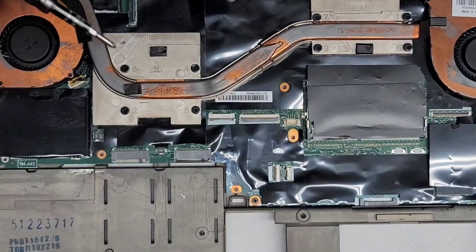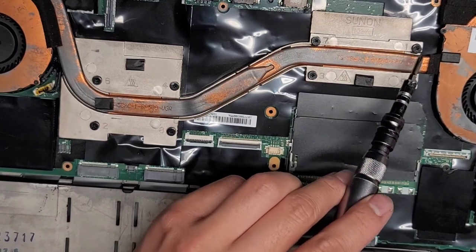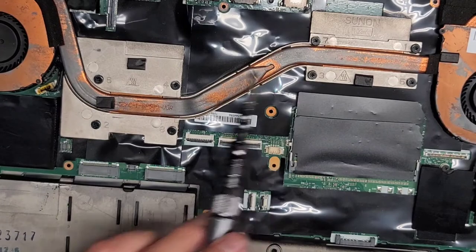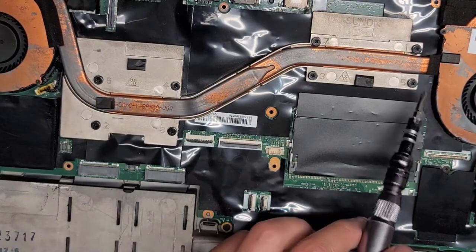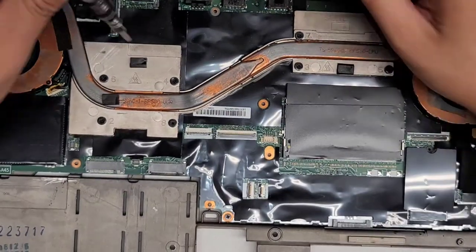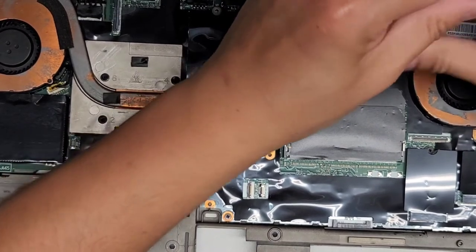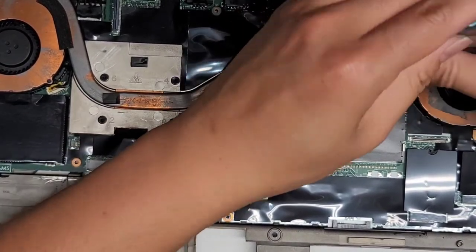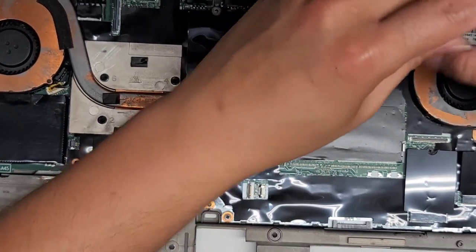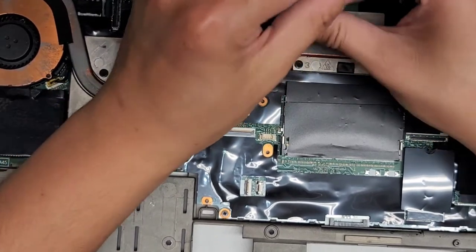All right, so let's go ahead and disconnect these. Again, these are numbered. You can see one. Oh, wow, they actually spread this out far. One, two, three, four, five, six, seven, and eight. That's what matters when you put them back together. When you take it out, it doesn't matter. We're just going to take it out. Just like these, you'll hear the click. That's how you know you took the screw out completely. And just continue.